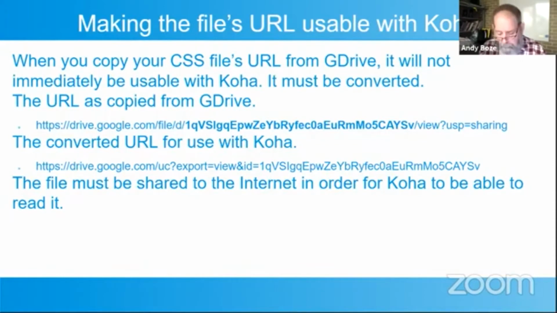You can actually see the difference in the two URLs if you open them in a web browser. The first one will open in a viewer frame. The second will be treated as a plain text file served with a MIME type of style sheet. And your browser will probably want to download it if you open the file directly in your browser. The second thing, as noted earlier, the file must be shared to the internet.